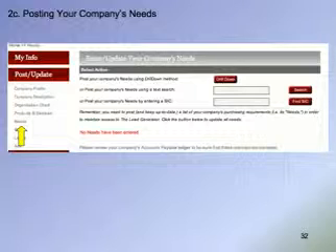Anyway, posting your company's needs is done exactly the same way as posting its products and services, using SIC codes that you can find either with the drill down method, the text search method, or this select SIC method. In the interest of time, I've skipped the step of showing you how to check things off again, and let's just jump to a screenshot of a complete posting of our company's needs.